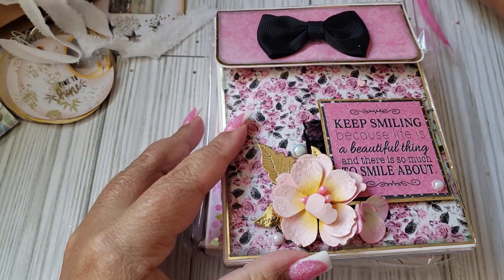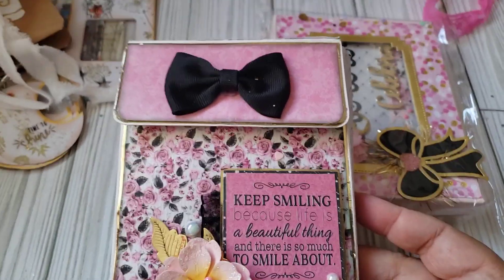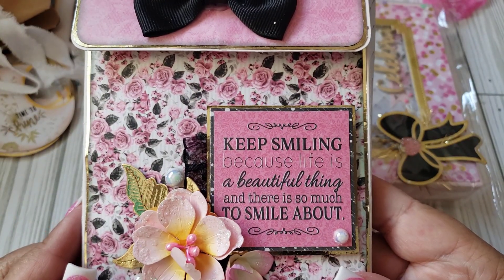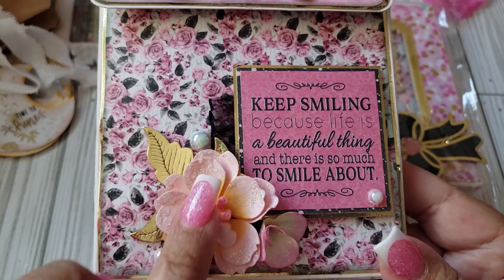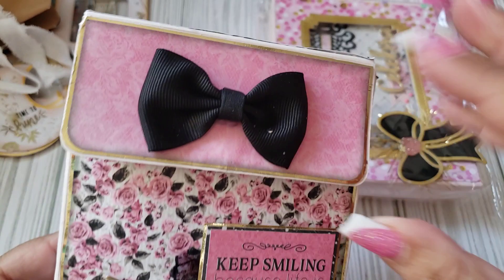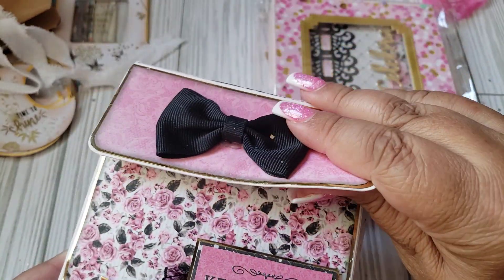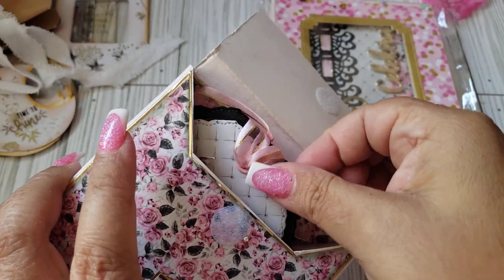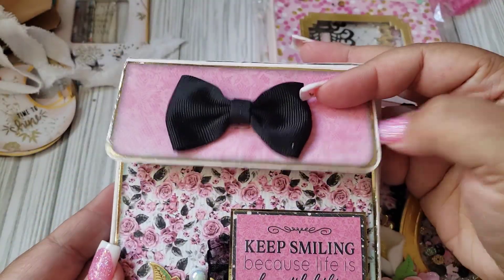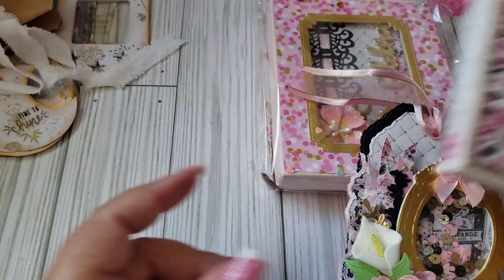Brenda is number 11, her entry. So here's like a little box that she did. Super cute. It says 'keep smiling because life is a beautiful thing and there's so much to smile about.' Very nice. And then she has a nice flower with these gold leaves and a cute little black bow. I love the paper — how it's outlined in gold. She even has some black trim tucked behind that. It's a Velcro closure. Oh, it looks like the tag's in here! What a cute way to send the tag. You'll have to let me know where you got this die — I really like the size of it. Let me know if this is a die or something you created on your own.